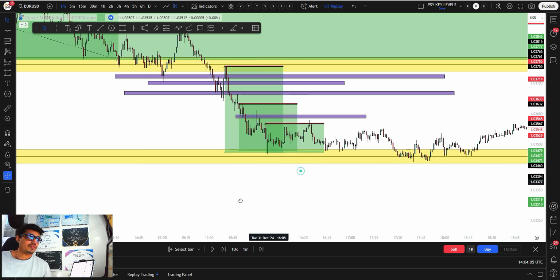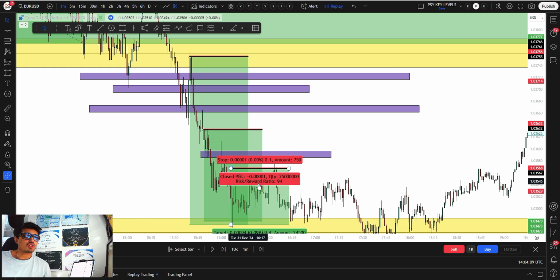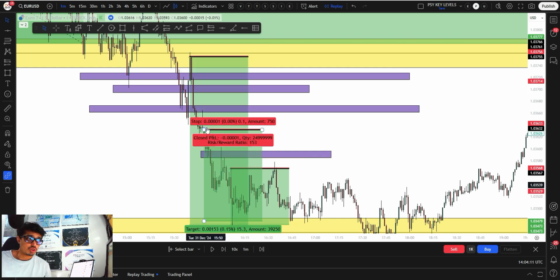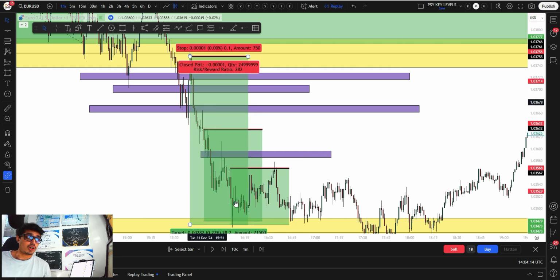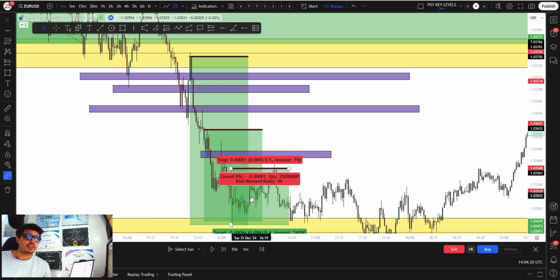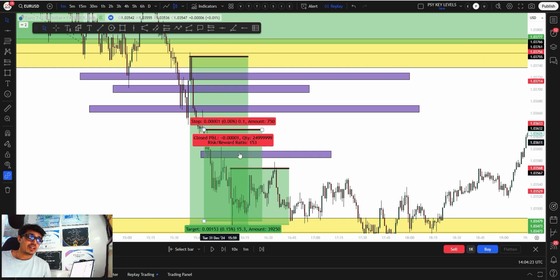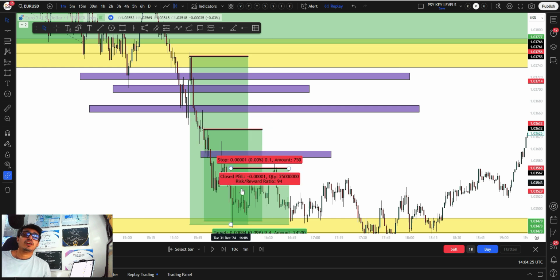Okay, so overall you got 3 positions running. This is the only one now at risk. These two, either you trail the stop loss or whatever, I'm already nicely in profit on this one. I'll probably close this position, with this one probably trail a bit more, and this one leave live. So even if I lose this trade, it's huge profit secured here, medium profit secured here, and whatever happens with this one, you win, you lose, it doesn't really matter.